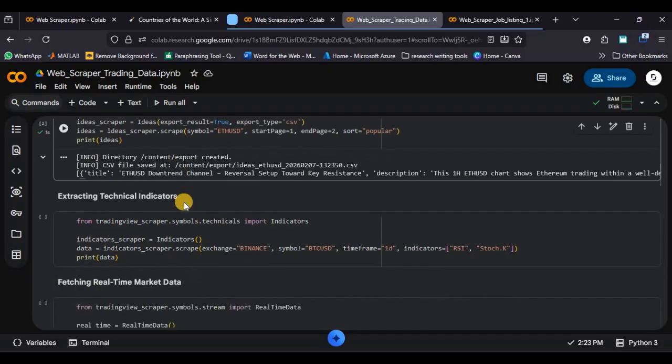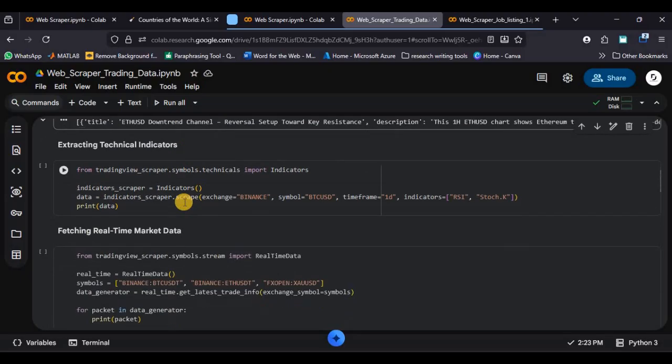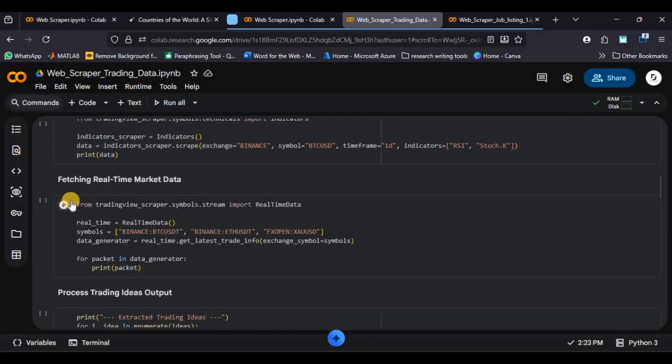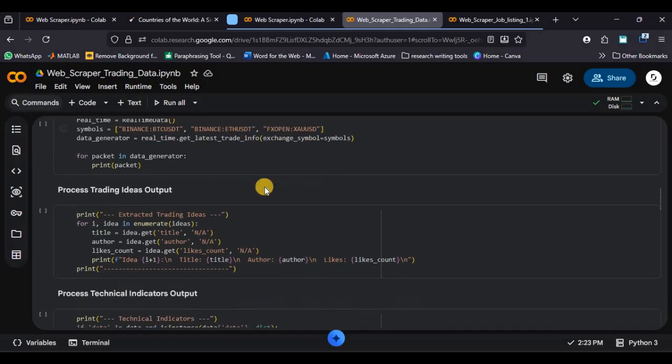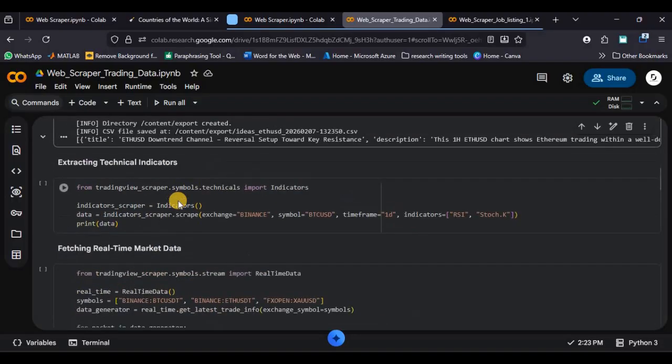So now you can also extract technical indicators. We won't be going into that, but if you need this code, it will be available. The Google Drive link to get it will be available. You can just take it and do some more with it. Here now you'll be fetching real-time market data, to monitor the market in real time, to get the price of some commodity, like from Binance, the price of the BTC and USDT pair, ETH and USDT pair, and like that.